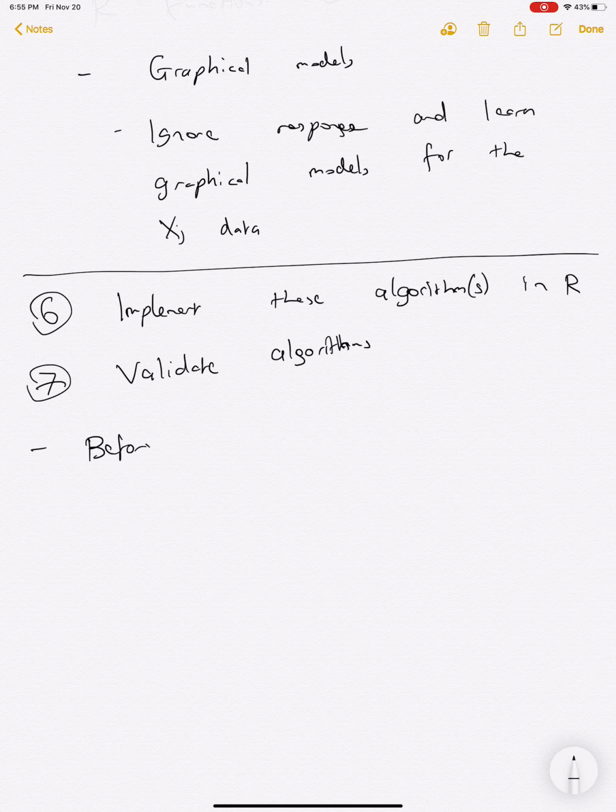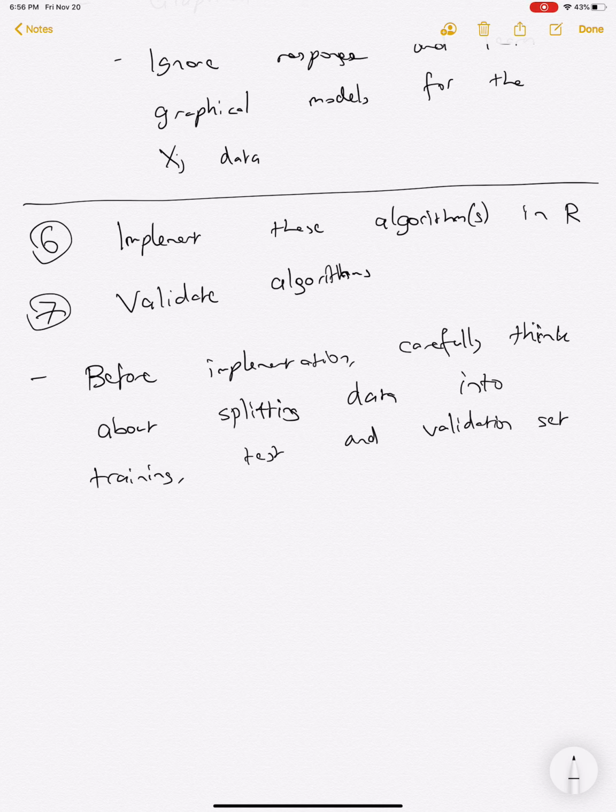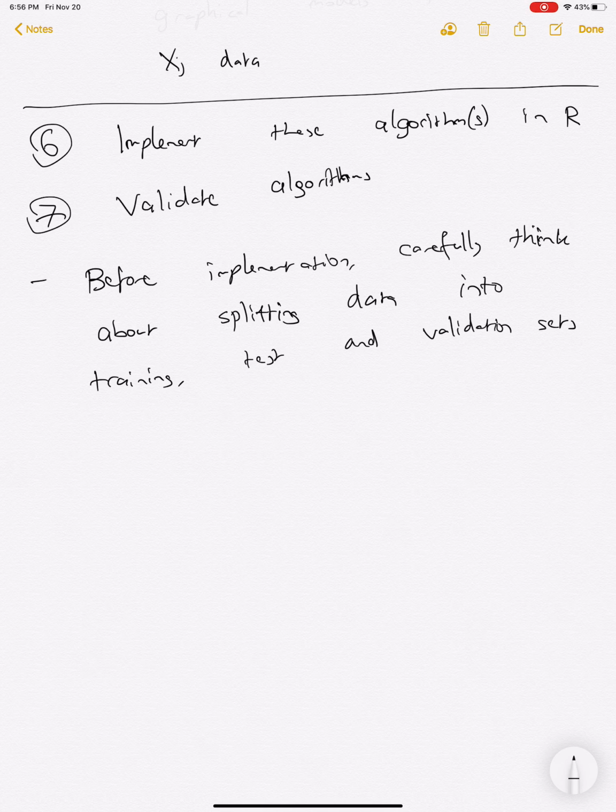before implementation, carefully think about splitting data into training, test, and validation sets, and I'll talk a little bit about what those are shortly.